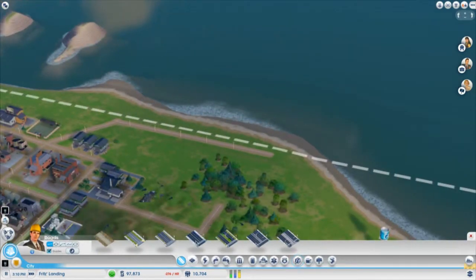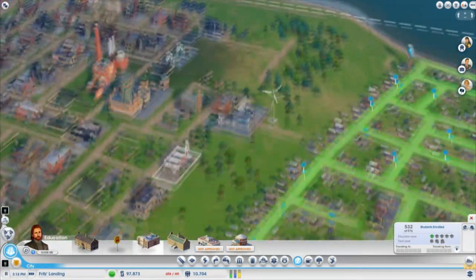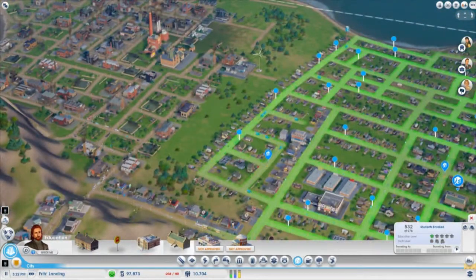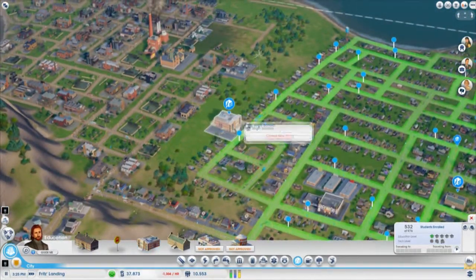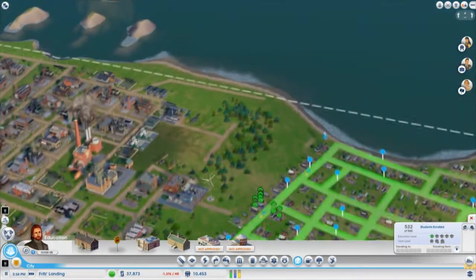Okay, let's add another one of those. Education. You want a high school. Okay, I can do that. High school plotted right there. Goodbye to your houses. You're all happy. Now you're already expanding. Awesome.